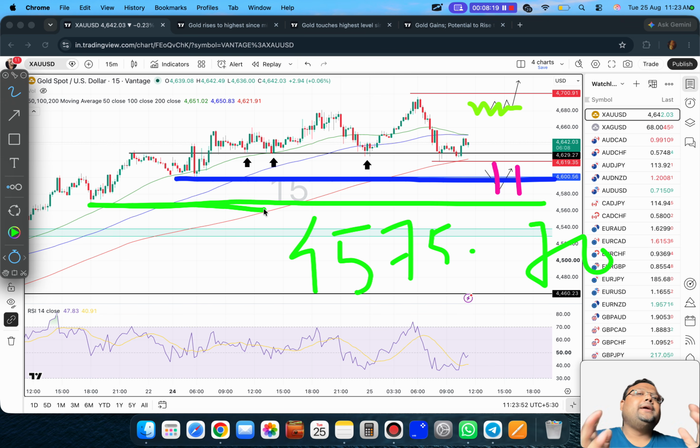As of now, while recording the video, the market is still bullish, there is no doubt about it. But yes, there is also a possibility of a correction here, the market coming down to the 4500, 4550 level, because we have seen on a higher time frame that the market is standing at the top. So if the market comes down for correction, we should not be surprised, because we know the market can come down. But as of now, yes, we can look for a buy around 4600, or if you want to take the risk, you can look for a sell below 4618 as well, which personally I'm not going to take. And for a buy breakout, we can look for a buy above 4700.